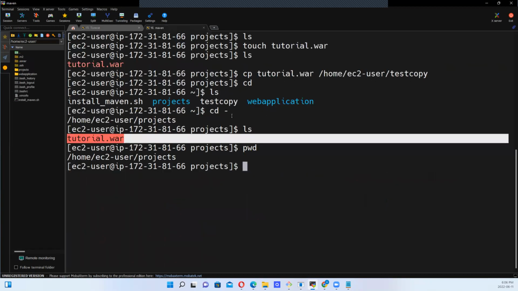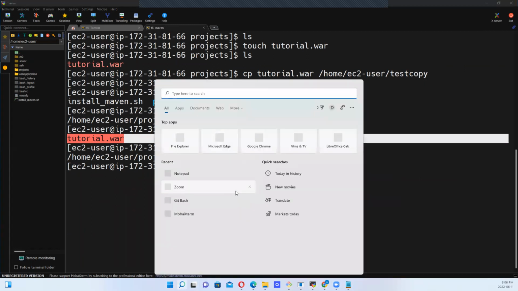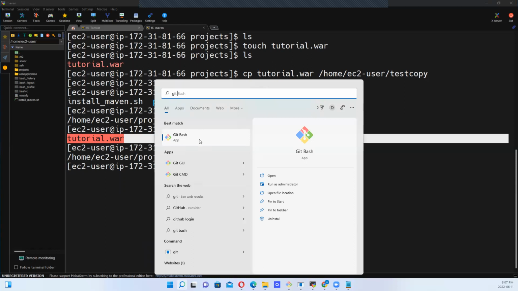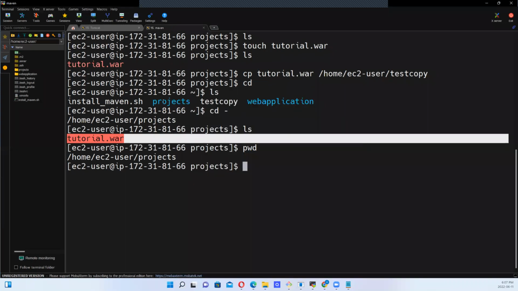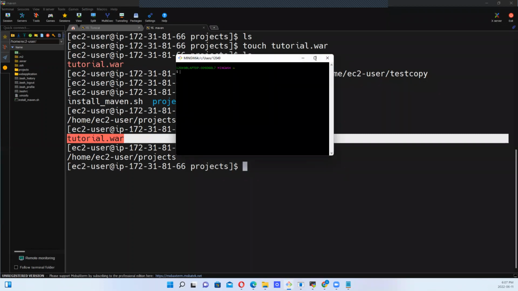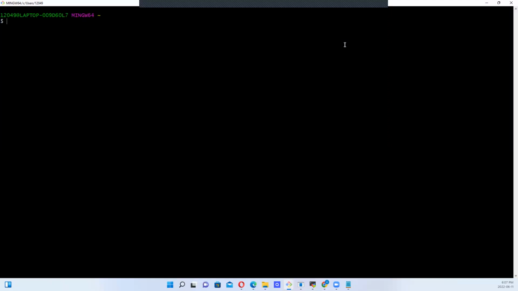And good news for me, my own keys are within my, let me see, they are, because for almost all of us, when we are creating a key, it goes to our downloads of our local computer. The best way I can reach my download is using Git bash. I'm not sure why I'm unable to use mobile extend to access my local computer. So for the purpose of this, I want to do this. I want to come in here. I want to go to mobile Git bash, right? This is my Git bash.